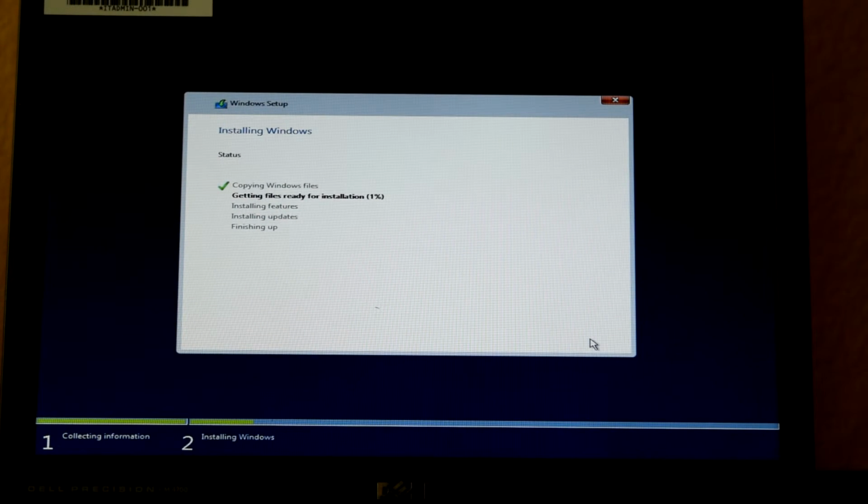Okay, so I had to skip the product key, and once I skipped, I was able to go through the installation process. It basically asked me if I wanted to choose a C partition or a D partition. I just deleted both partitions and kept one partition. I didn't create any more, and I just proceeded with the install. And this is the next screen I got. So remember, I skipped the key. I'm guessing once Windows is installed, it'll ask me to go online and activate, and we'll check out our licensing issue at that point.